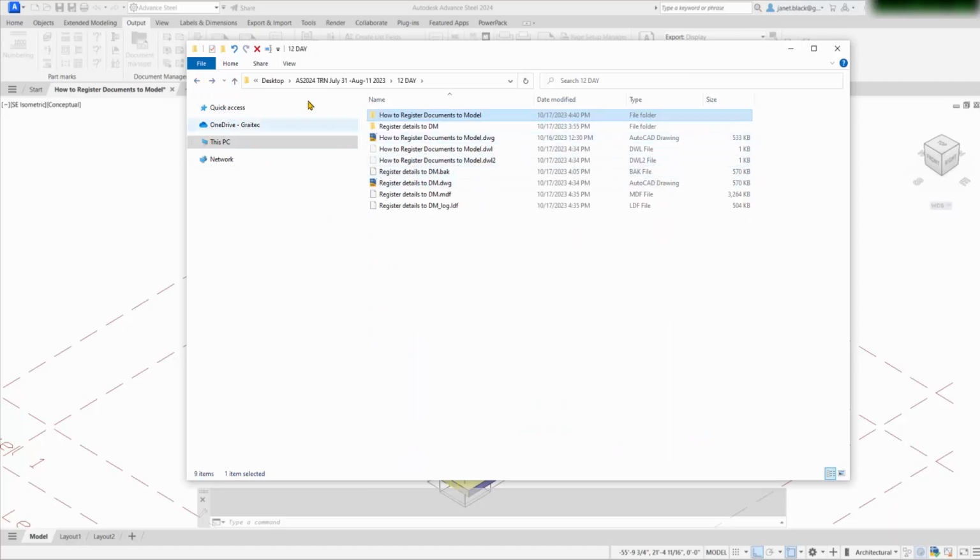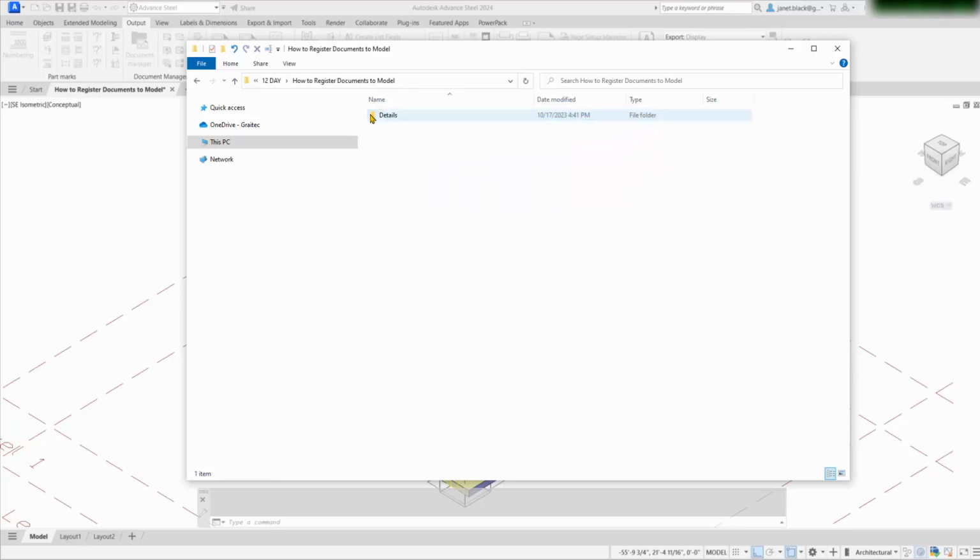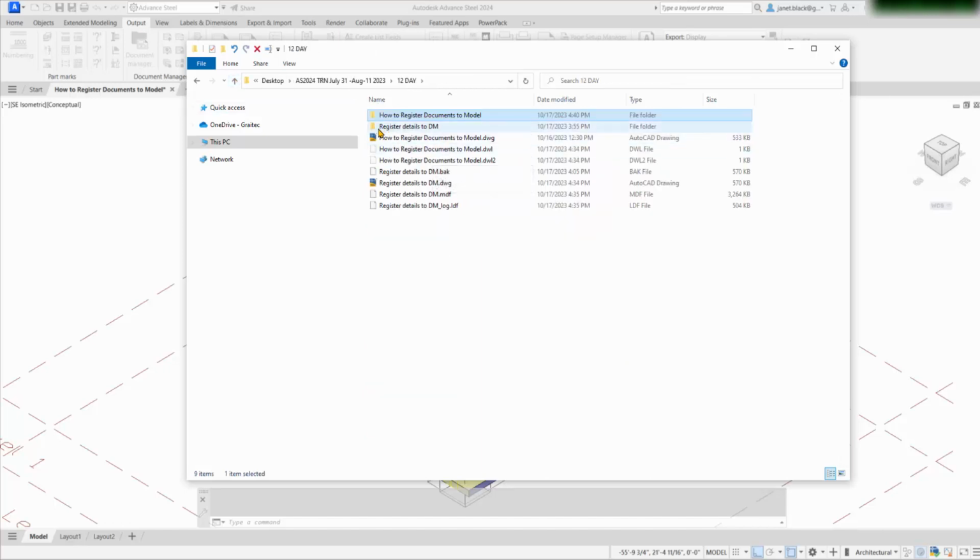Just to reiterate, here's the project we're working on. As you can see, we've copied details from the register details to DM into the folder with the same name, subfolder details. Let's step it back up.